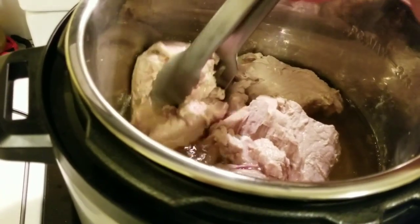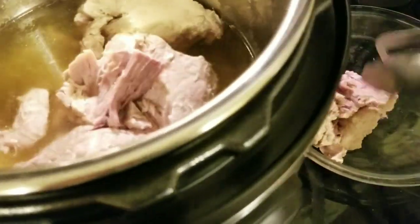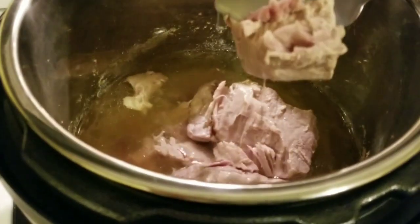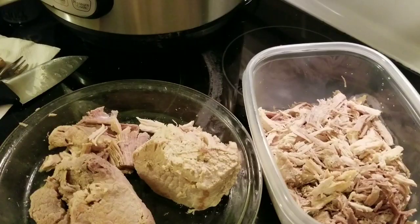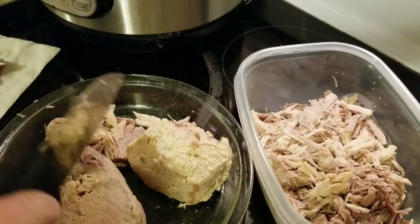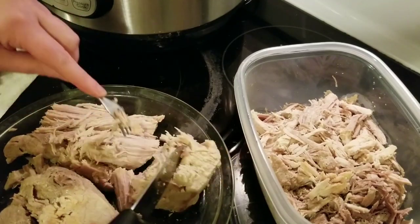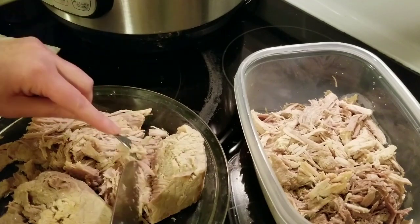Alright, so now I'm just gonna take it out of here. I have this little pie plate that I will put it on. And now we just gotta pull it apart with a fork. Okay, I'll show you that. I'll get it out of this Instant Pot. Okay, so half of it I got pulled apart and it's in there, and basically I'm just taking this fork and pulling it apart. And yeah, it's coming apart really easily. Which it should, if you're making pulled pork.